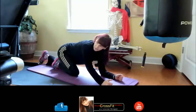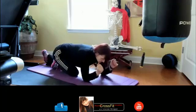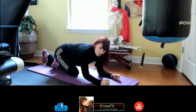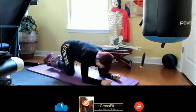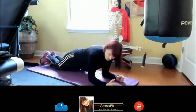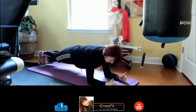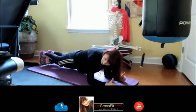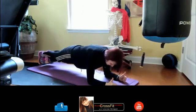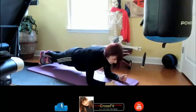You're going to plant your elbows down. You're going to rest on your forearms. Okay? Then you're in the position here, right? And you're going to lift your body. And let me see here. Yeah. As long as your upper back is in line, you're in the right position.